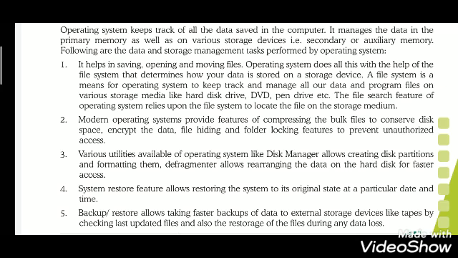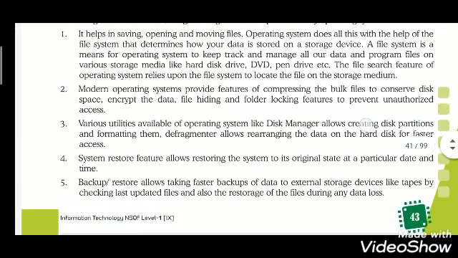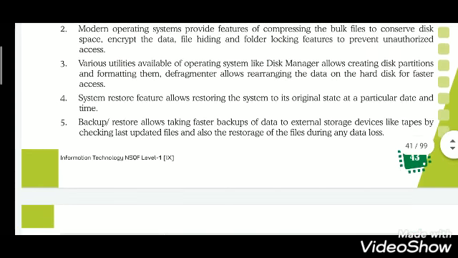Next, data and storage management utilities available in the operating system: Disk manager allows creating disk partitions and formatting them. Defragmenter allows rearranging the data on the hard disk for faster access. Next is the system restore feature, which allows restoring the system to its original state at a particular date and time. Next, backup and restore allows taking faster backup of data to external storage devices like tapes by checking last updated files, and also restores files during any data losses.